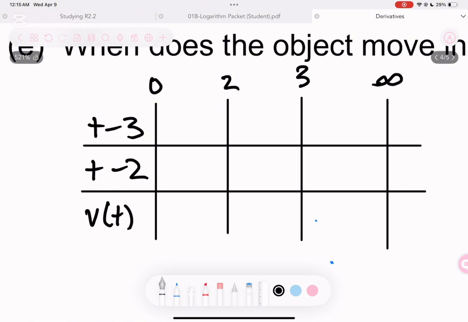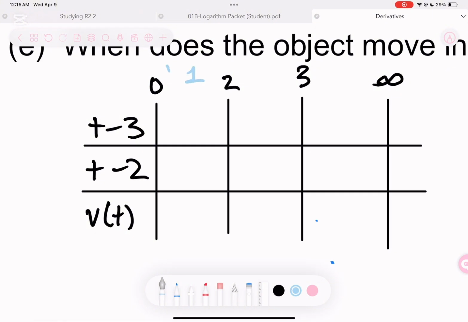Okay. So now, if you put any number between 0 and 2, for example 1, as the value of t, 1 minus 3 will be a negative number. So we put a negative here. It could be any other number, like 1.5 minus 3, and that'd still be negative. Now anything between 2 and 3: if you put 2.5 minus 3, you'd still be 0.5 short, so it's negative here. But anything between 3 and infinity, like 40 something minus 3, would be a positive number, so you put positive here. Do the same thing for the other row.